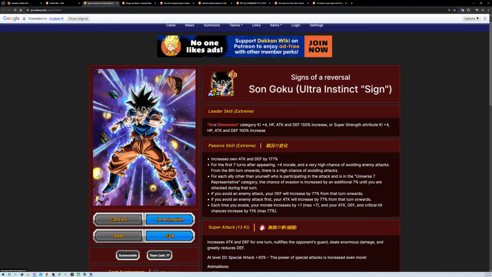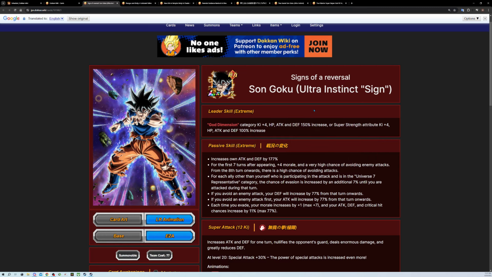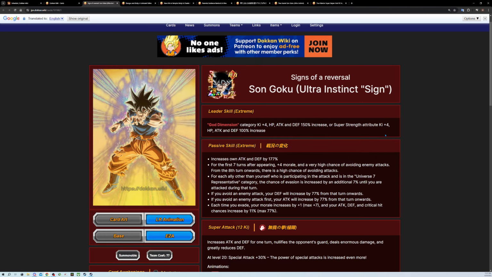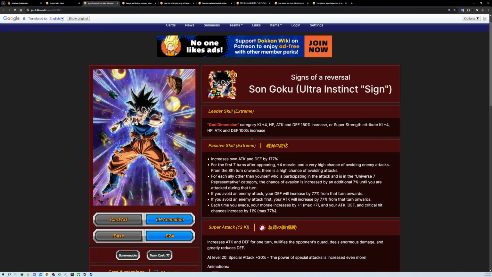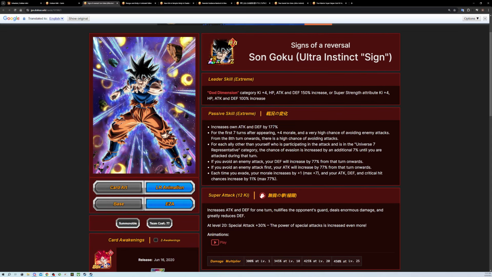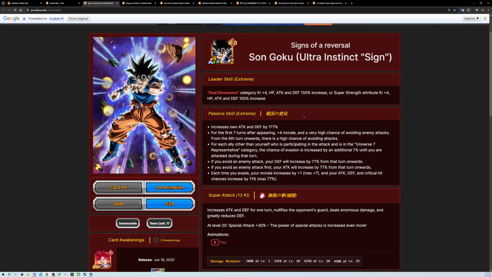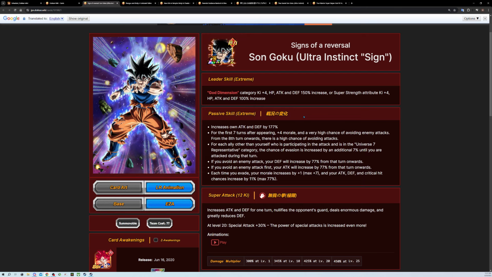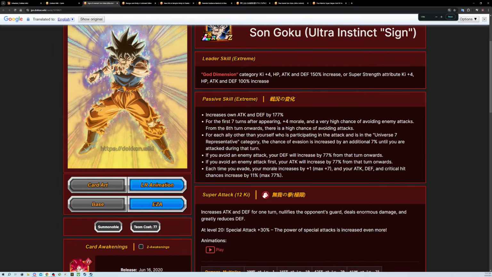posting this. I believe it's God Ki. He gets 4 Ki and 150% attack and defense, pretty good for, I would say Super, or no, I almost said Super Battle Road. Ultimate Clash, he gets 4 Ki and 100% attack and defense to Super STR, right? He gets 177% attack and defense at the start of turn. Then for the first 7 turns, he gets 4 Ki and a 70% chance of dodging attacks. And then afterwards, it just turns into a 50% chance of dodging attacks, right?